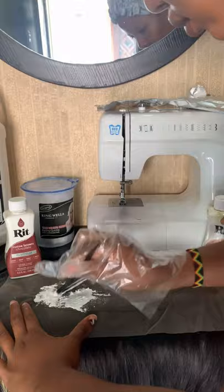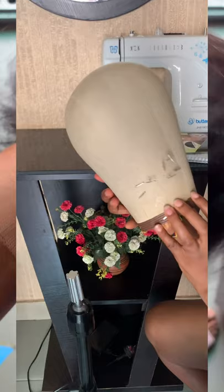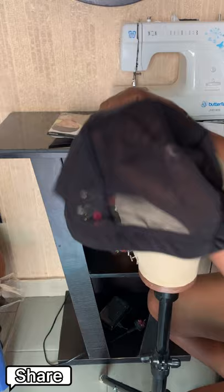As you can see here, I'm already bleaching the knots. I'm going to make a proper video to show you guys how I bleach my knots and tint my lace. So this is the bleached and tinted lace. I'm going to be using the 21 inch canvas head because that's the size of my client's head, and then I'm going to be using the mesh dome cap. You can use any other cap, but this one is just fine by me.